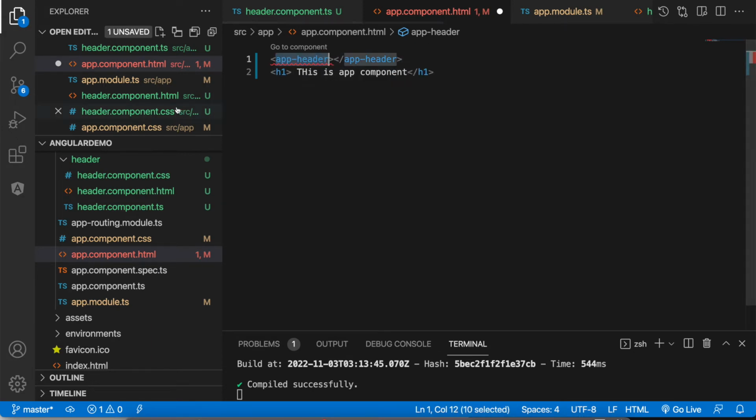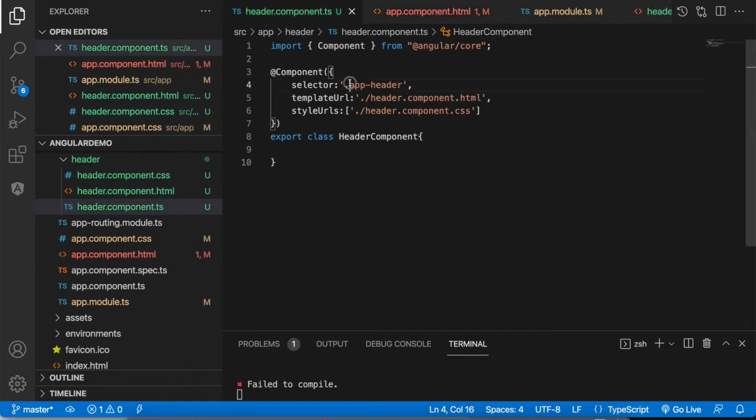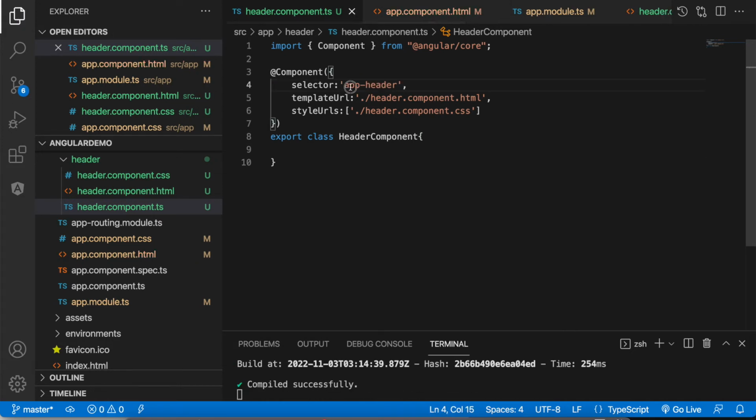If you go to the TypeScript file of the header component, here we have created something called app-header. So I'll take out this app-header. This is my selector. The selector is used to insert the component in an HTML file.